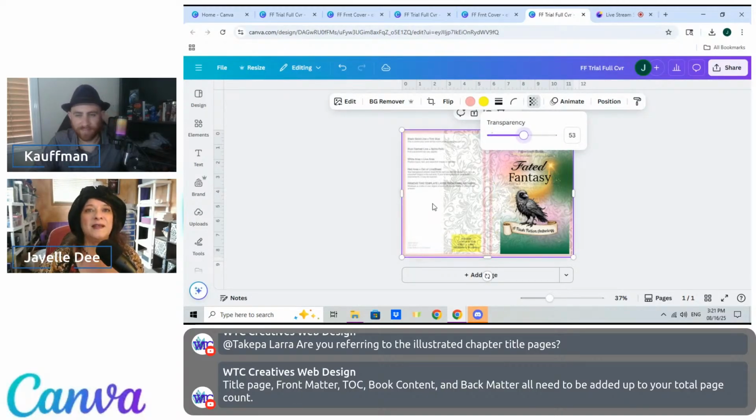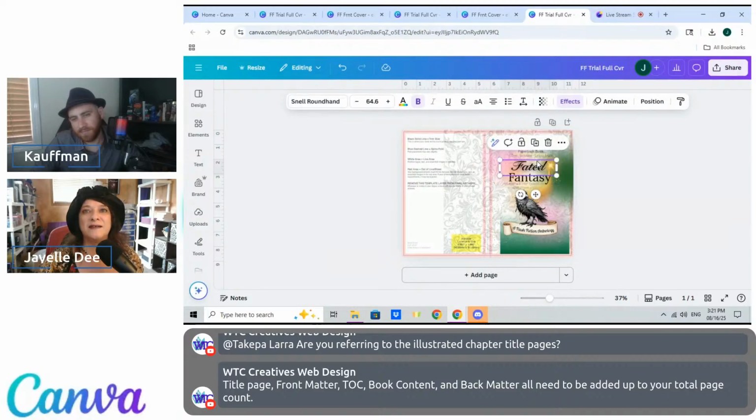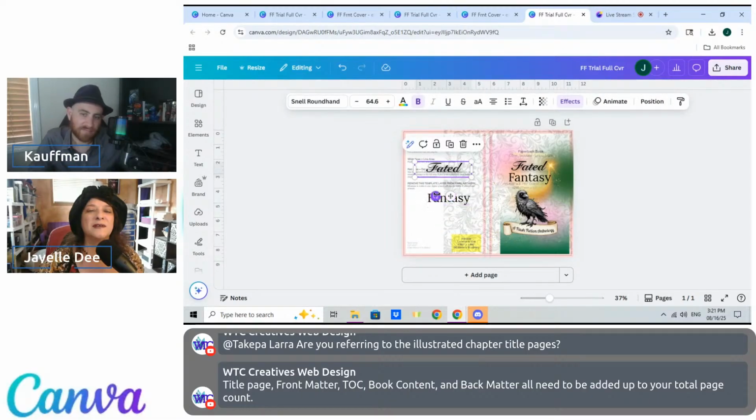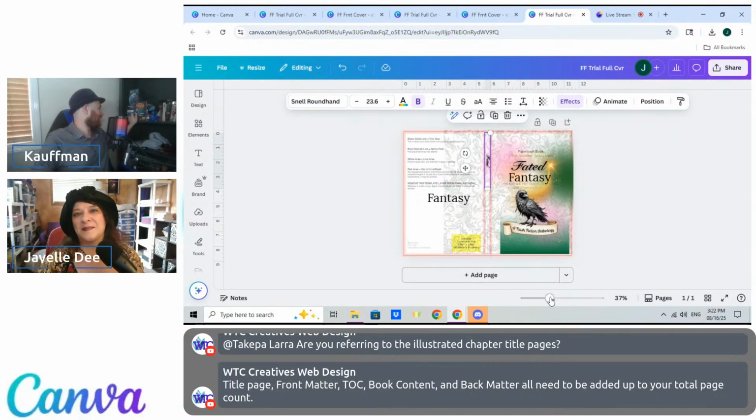Okay. So let's say we want to put a spine title on the spine. Duplicate, bring it over here, duplicate, bring it over here. And we're going to 90-degree rotate. We'll start with the first word. 90-degree rotate. Over here. Oh, that's way too big. Yep. God, I remember having so many issues with the spine. Like we had to get it so small. But with the anthologies, I mean, they're less than 100 pages, so they're very tiny. We're fitting barely anything on those spines.